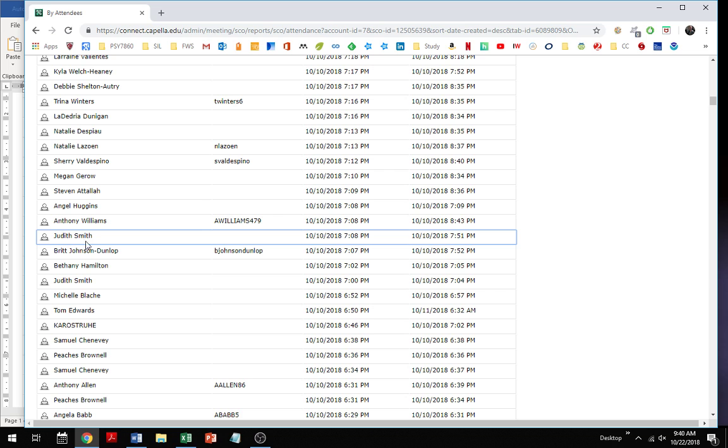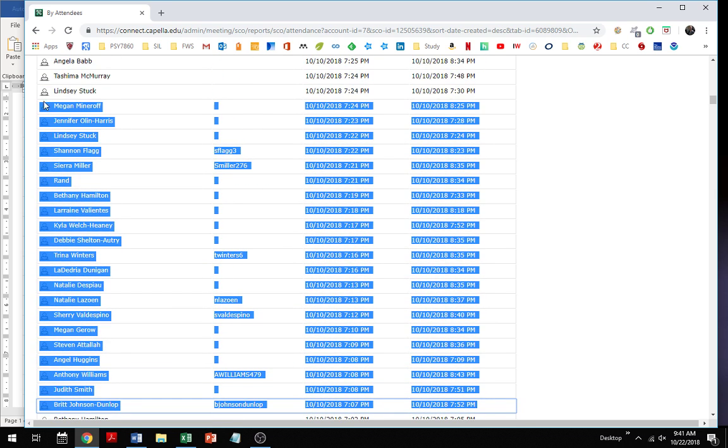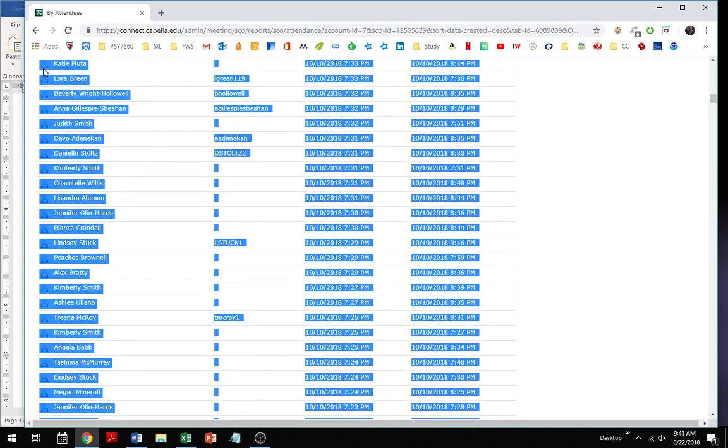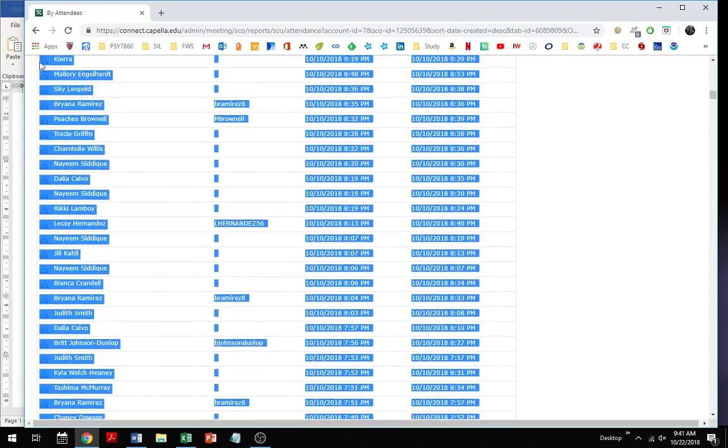Now, you want to go a little bit before that because this person was also in there at 7:08 to 7:51, 7:07 to 7:52, etc. So essentially you want to grab those people, just those couple actually, based on the time that they left. So these people were obviously here for a minute and saw some of the meeting, and then they left. So go up, and you're going to scroll up through here until you find your name again, essentially. That's going to be the easiest way to locate it, to see we're still on 10:10.